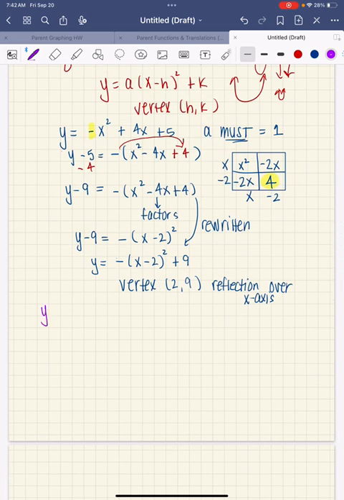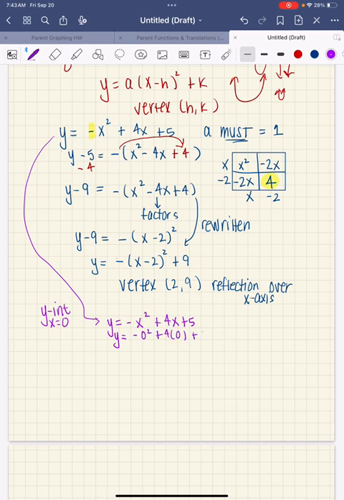Y-intercept of every function in your entire math life, you're going to set x to 0. All right, there's 2 ways you could have gone about this. You could have used the original equation I gave you, which in my opinion is probably the easier way to go. So I'm just going to rewrite this. And if you plug in 0 for x, which I'm hopeful you can do off the top of your head, and y is 5. So that would have been, in my opinion, the quickest way to do it.